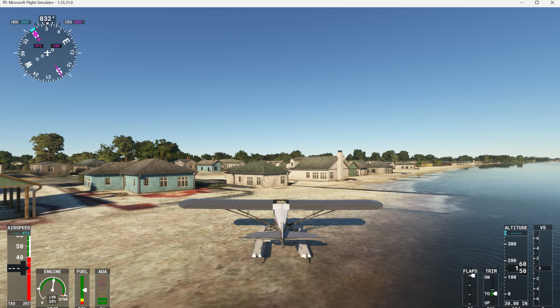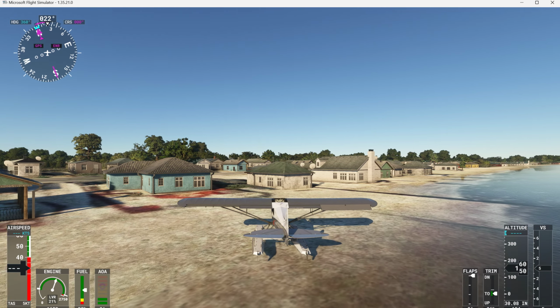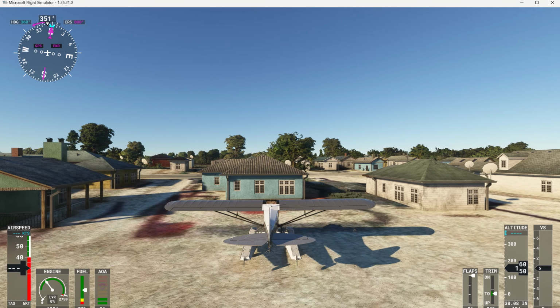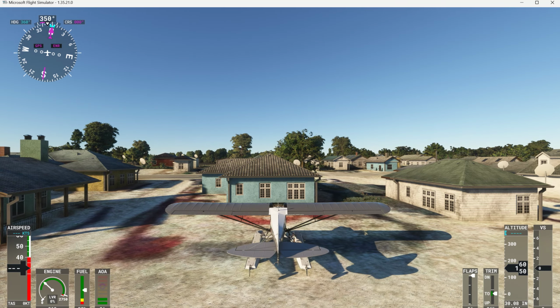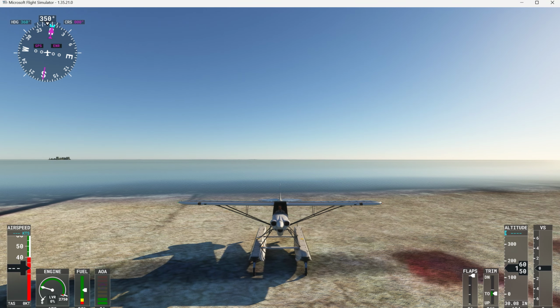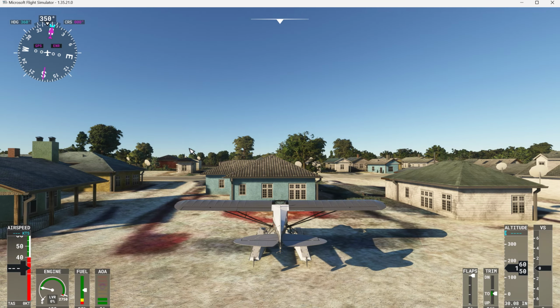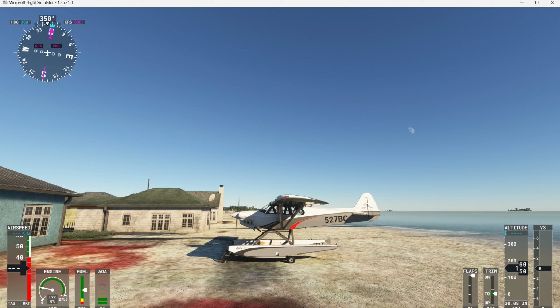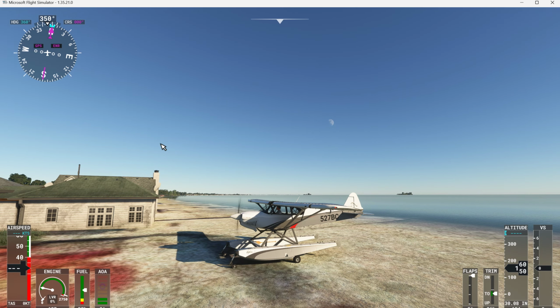Gears down for runway landing. And we'll put it gears right here. Pretend landing. Like this is our house right here. Here we go. And we'll look at it landing. Looking back out. There's Duck Island over there. And we can look at it this way. The sun's over there. There we go.